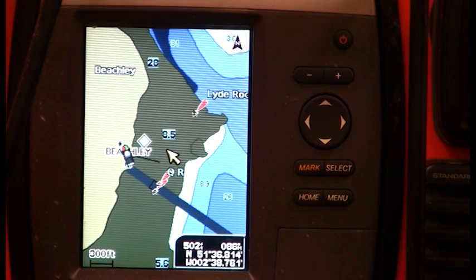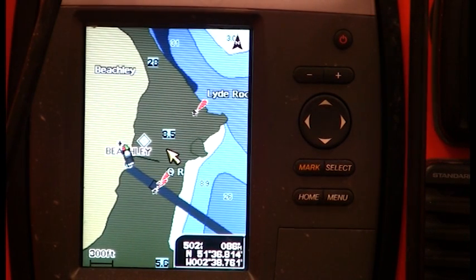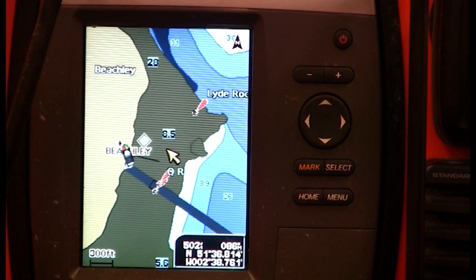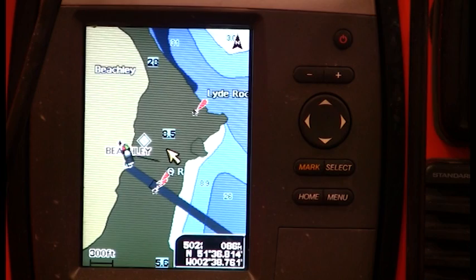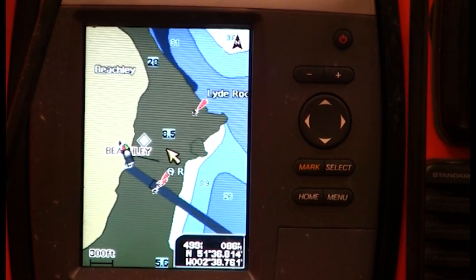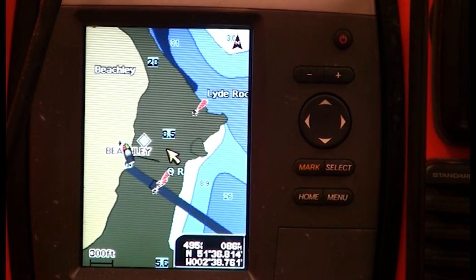So we're going to go through very briefly how to set a waypoint using coordinates on the Chartplotter on SARA 3. This Chartplotter is a GPS map 551S. Means nothing to me particularly, and I'm sure it doesn't to anybody else either. But importantly, we've got our navigation screen on display at the moment. Everyone should be familiar with that.